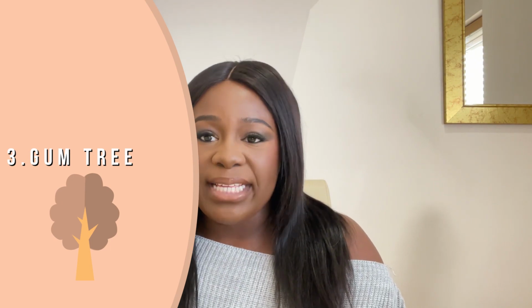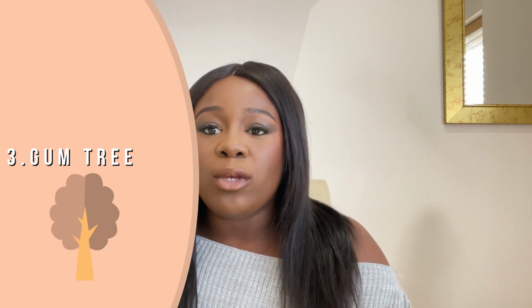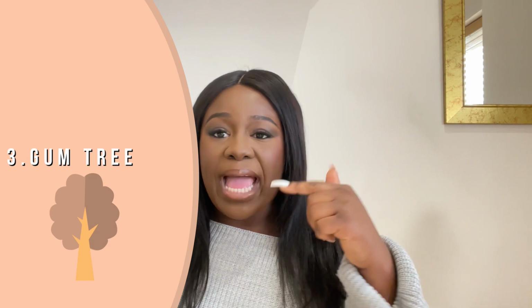And the third one I will tell you is Gumtree. Gumtree is a brilliant place that also gets you landlords. So what you could do is filter out certain things. Make sure it's fully furnished, make sure it's private. Private means landlords rather than agencies. You don't really speak to agencies.